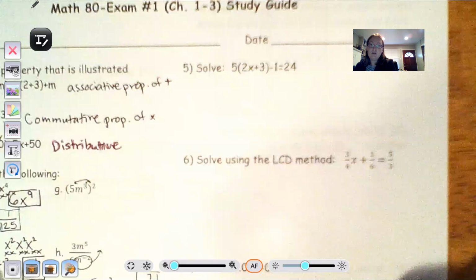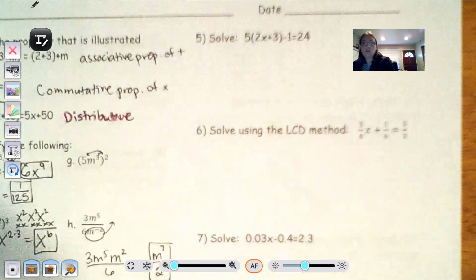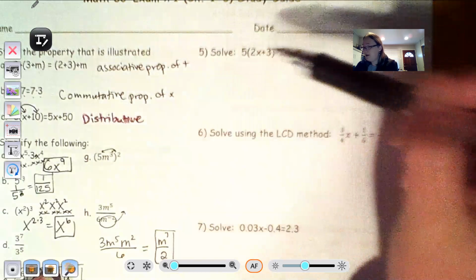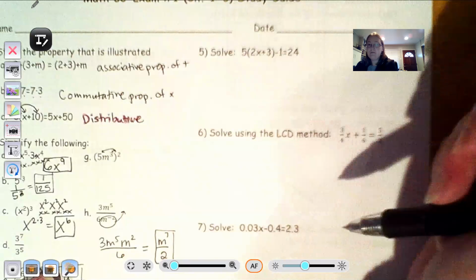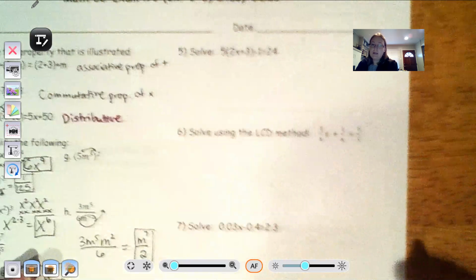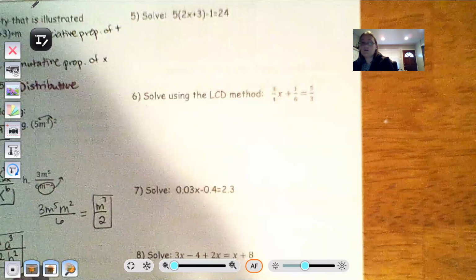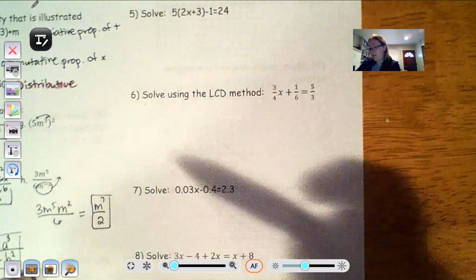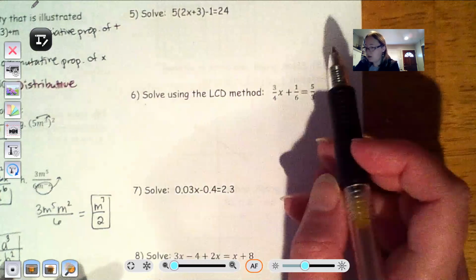Okay, you're going to see some solving type problems as well, likely involving some distributive property questions. So distributing the 5 and then undoing your addition and subtraction and then undoing your multiplication or division. You'll probably see one involving fractions. And you may or may not be told, since you're doing the online, you get to choose what method you want most of the time. I don't think it tells you.